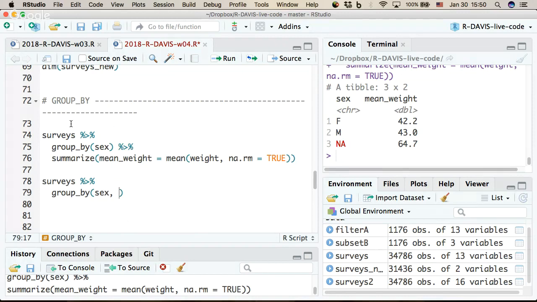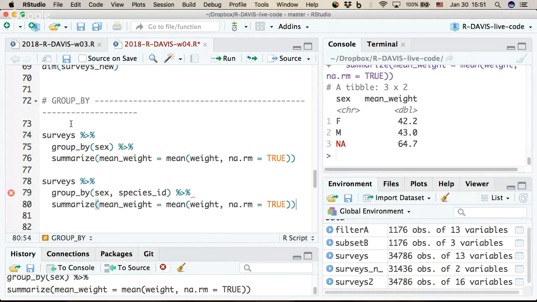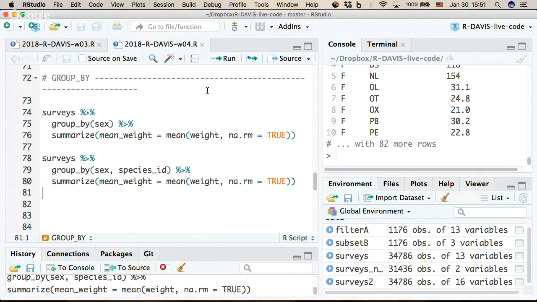Now this is where it's cool. You're going to start adding more columns. So let's say species ID. And then the same thing here. Summarize. Mean weight. Mean weight, na.rm equals TRUE. There we go.